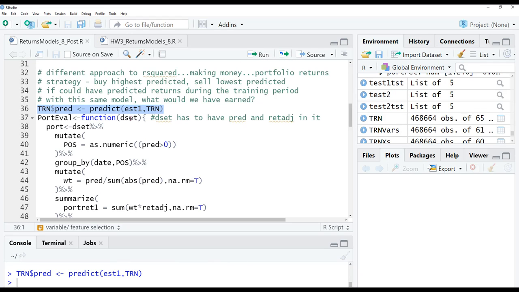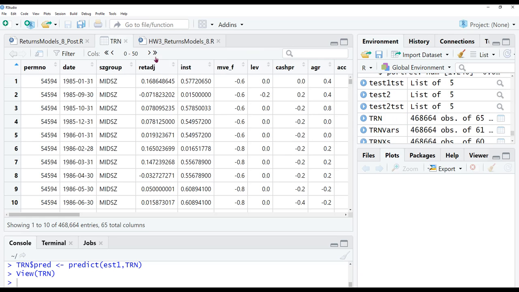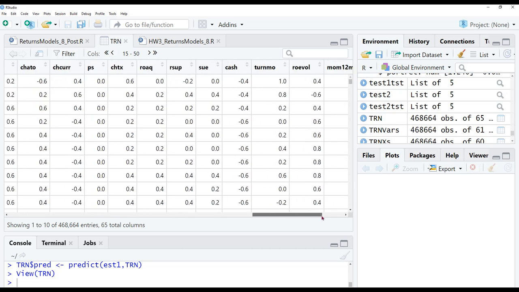And I created a function here that is a trading strategy based on what you predict for a particular stock's return. So let's look at what that looks like in the training data set just to make sure we understand what's happening. So we go to the end here. You need this double one to get all the way to the end.